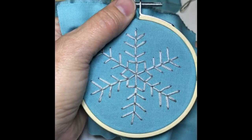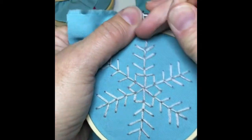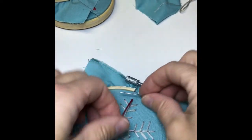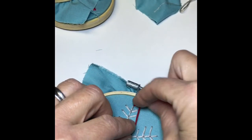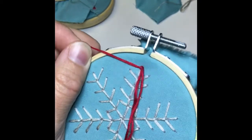Okay, so you're going to come out here on the end. You don't have to be right in at the silver. You're going to come up, do your knot, one, and just do one, and then go right back in next to it. See, it makes that nice little petite knot.